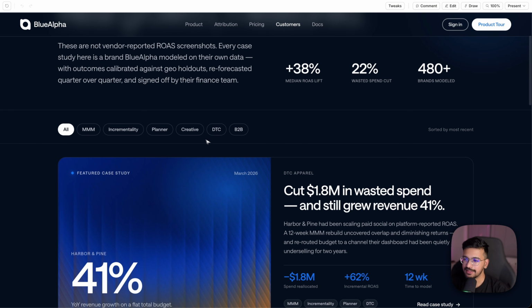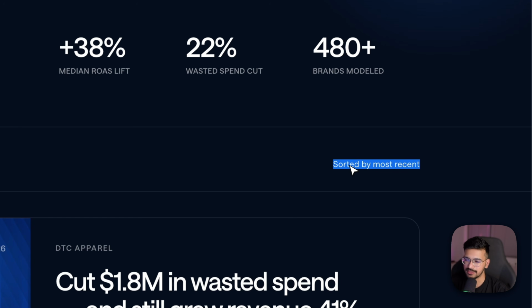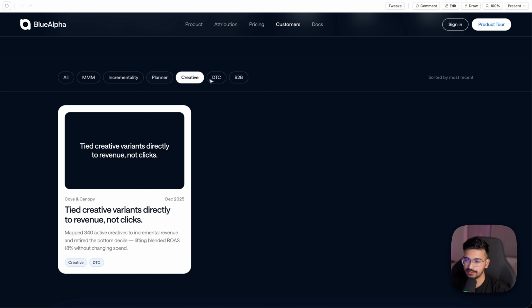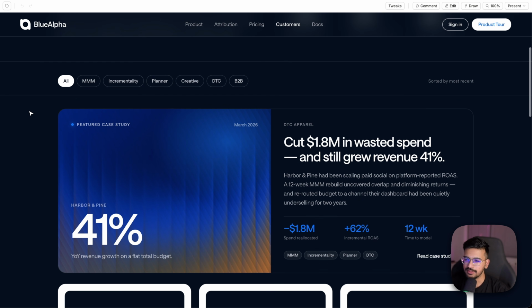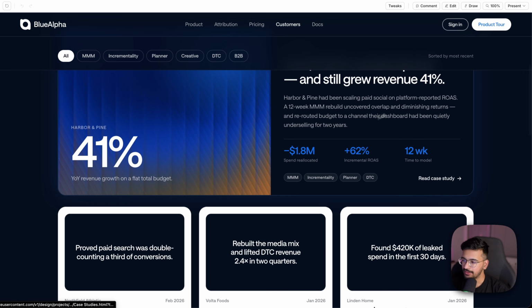That's one thing. Second thing is that this looks like it is coming from a product design, not a landing page design. But for example, here, if I click here, filters actually work, which is a good thing. And this is the case study, the main case study which it has used. And you can see it is also using our patterns, which is nice. And it also added this glow, which is also nice.